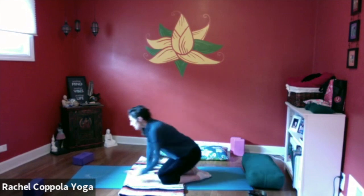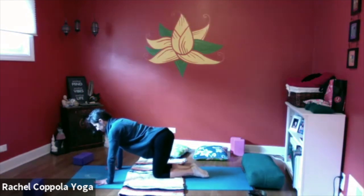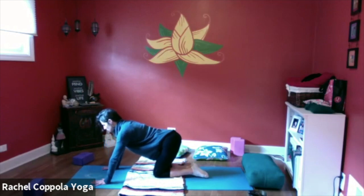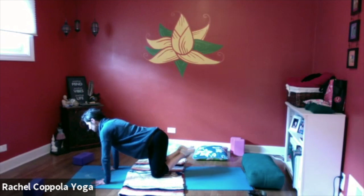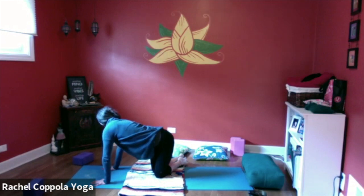All right, so rise up onto your hands and knees. We're going to take the knees all the way together here. Then rock a little weight into your hands and lift your feet and shins off the ground. So this is why I wanted you to have some cushion. You're going to lift your feet and your knees and swivel your feet to the right, put them back down on the ground, and then look past your right shoulder to see your feet.